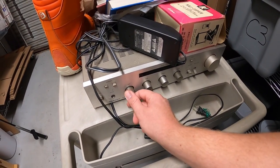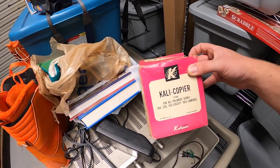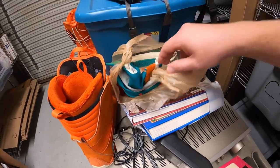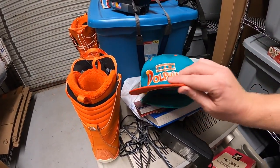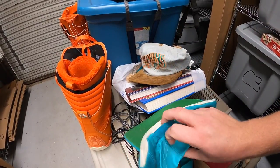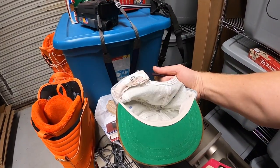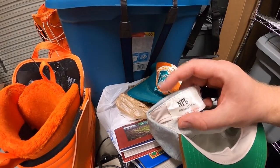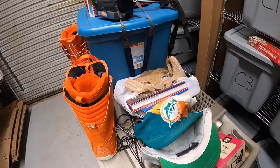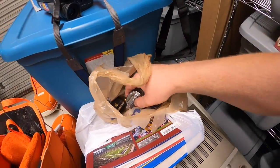I got this Technics amplifier that I dug out of a shed — I don't know if it works but I think I only paid five dollars for it. I also dug this out of a barn — a Kelly copier for Polaroid cameras. I got some Miami Dolphins hats, pretty good ones. The makers are Anco, NFL branded, Athletic Cap Company, and Logo Athletic — that's a pretty good brand for hats. I'm thinking I should get 15 to 20 a piece for these.